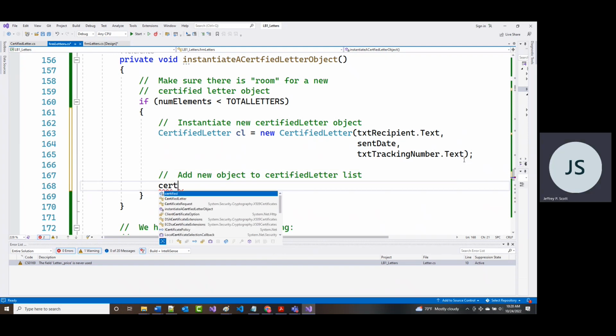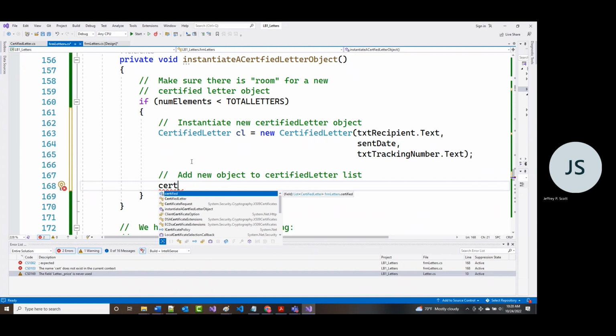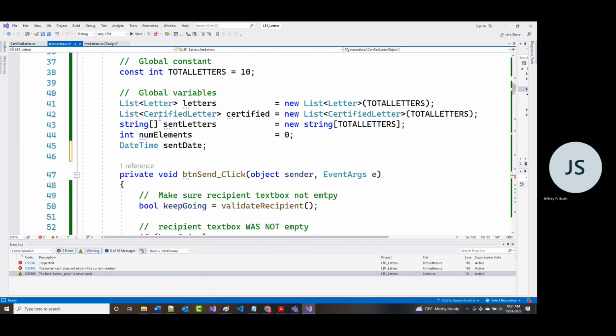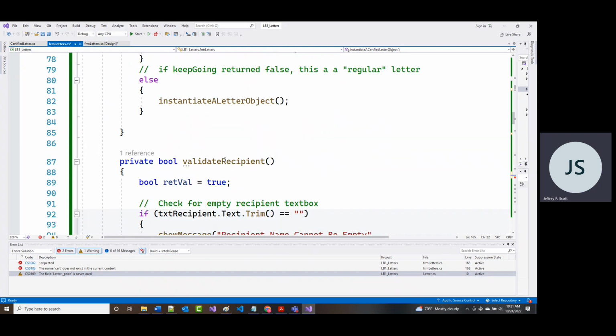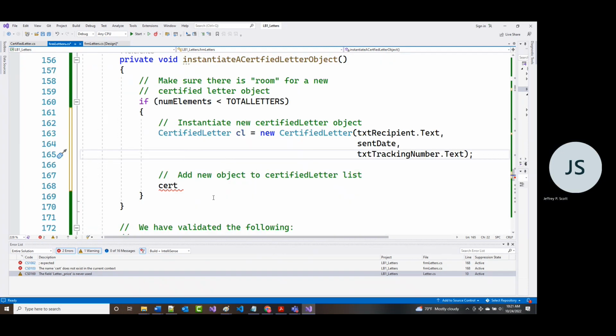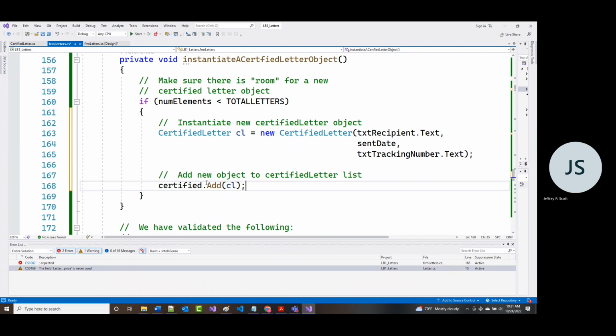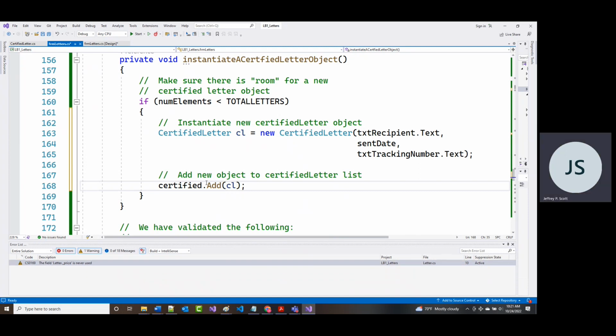So certified, we called our lists certified and letters. Okay, maybe not the best names, but that's what we used. So certified.Add, and we want to add that certified letter. All right.